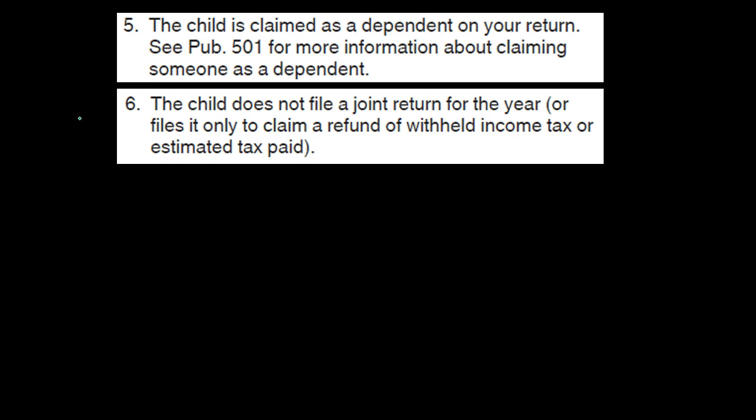And if the child files a joint return, why would they file a joint return? It would mean that they're married. So you would think that if someone is married, and they meet all the other requirements, typically under our culture they wouldn't be married because they would be under 17. So you would think this wouldn't be an issue. However, if they meet all the other requirements and they file a joint return, that would typically indicate that they're married. And if they're married, then you would think they're not dependent, and therefore they probably wouldn't meet a dependency rule.